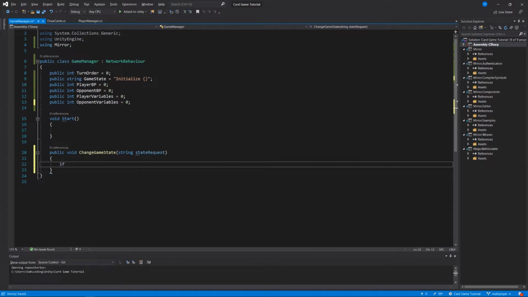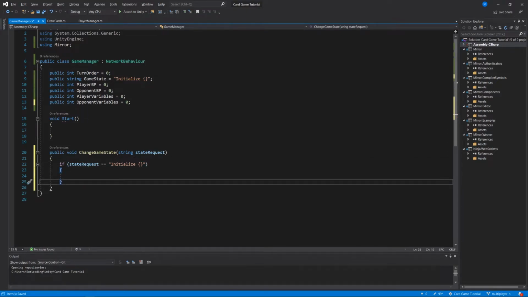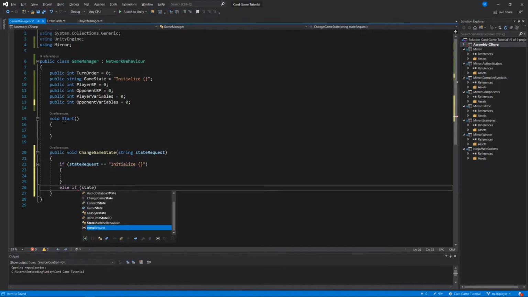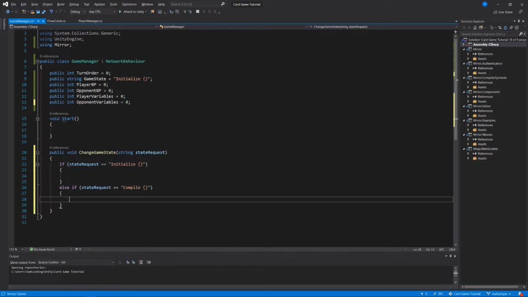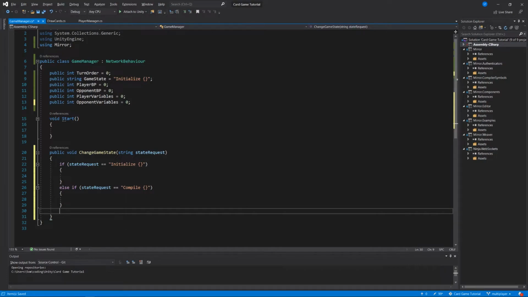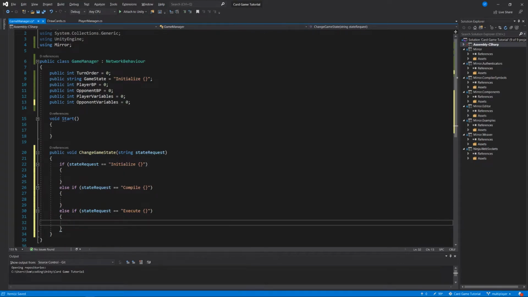And I'm going to say if stateRequest is double equals to "initialize", the string that we already have here, do something, else if stateRequest is double equals to "compile", do something else, else if stateRequest double equals to "execute", we want to go to the execute phase, well, do something that is helpful for the execute phase.